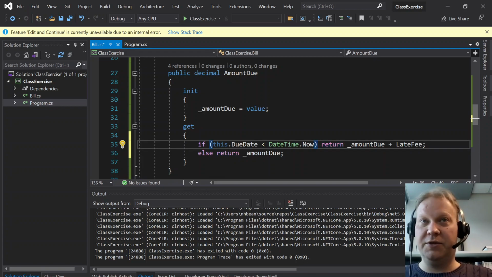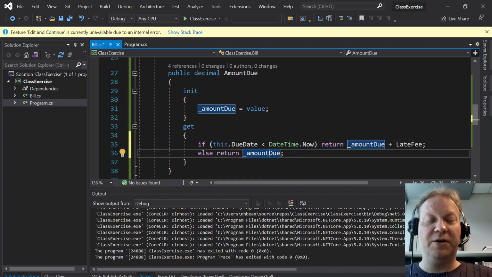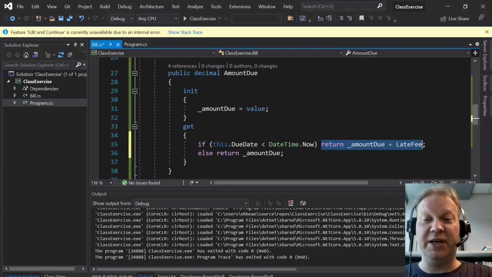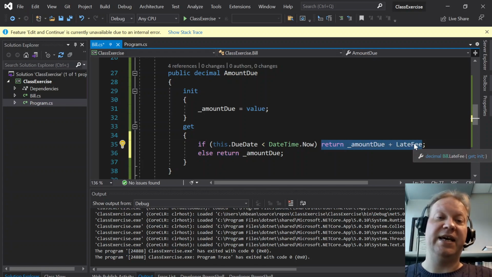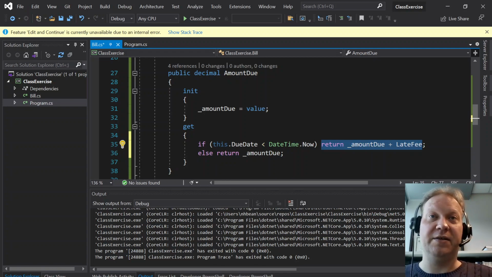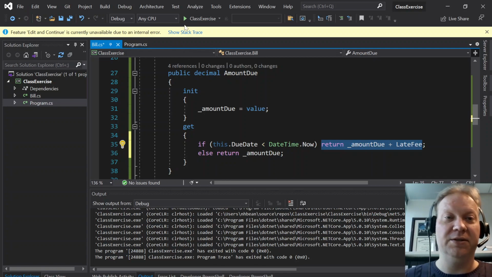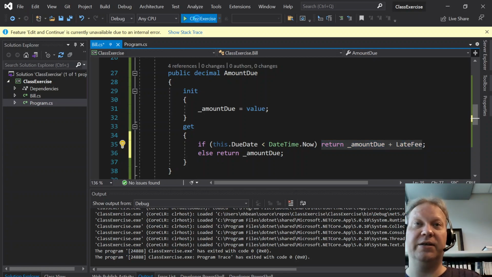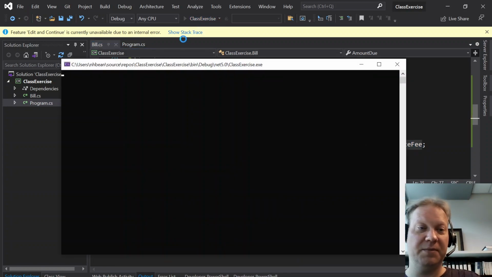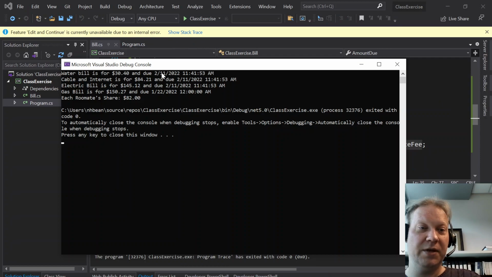And if you want, you can put those in curly braces. You can do them as one-liners. Also note, this else is not strictly required because this return statement, when we hit it, if we hit it, will actually exit this method and we'll never reach the next line. So the else is optional, but if you want it there for clarity, if you feel more comfortable with that, that's fine. So we go ahead and run this again. And notice that now each roommate share has gone up by $2 because we're splitting that $10 across 5 roommates.